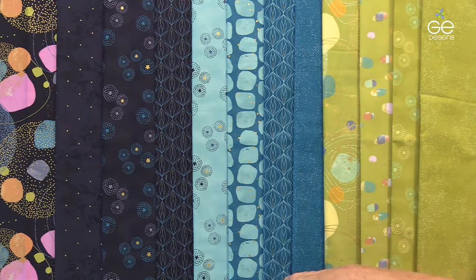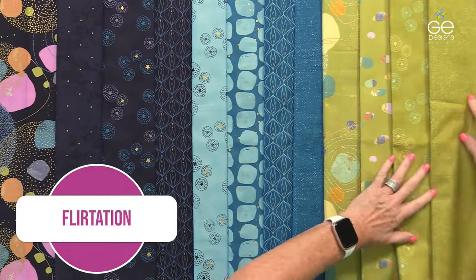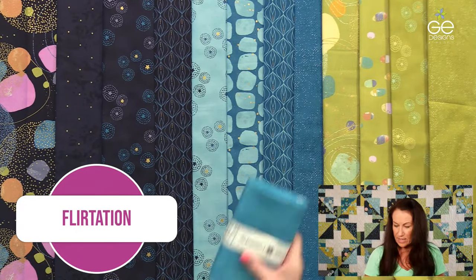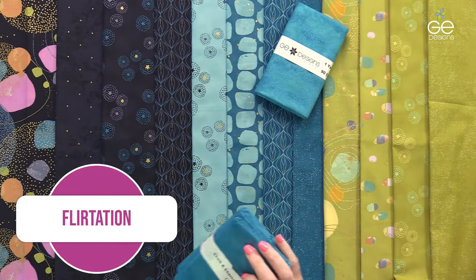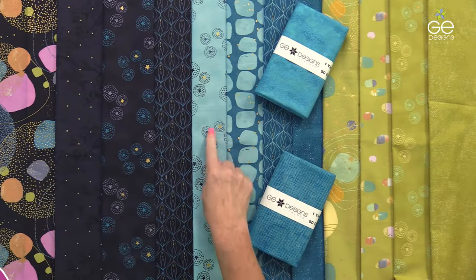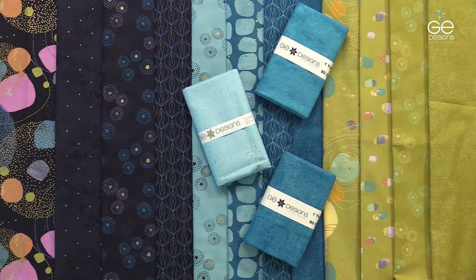12-piece bundle. And like I said, very similar color story as I used in my June quilt. And I used an off-white background with a little bit of gold metallic. So let's take a look at my fabric pull. I pulled in some teal, so this is Dreams in the Island Blue. And then the Chalk and Charcoal in the Regatta. And for a little bit of that lighter tone, the Spectrostatic in the Baby Blue is a great match.